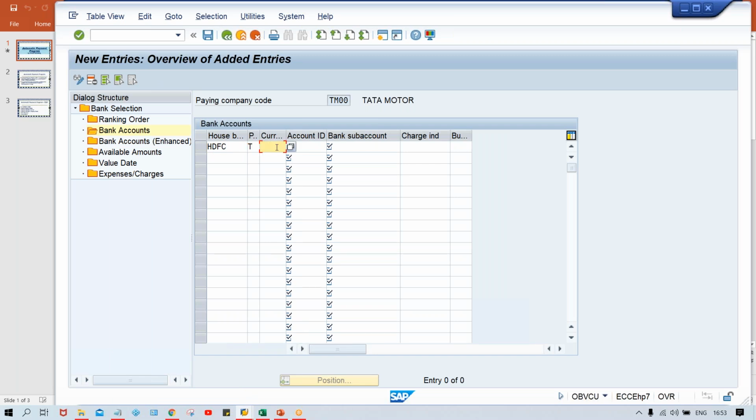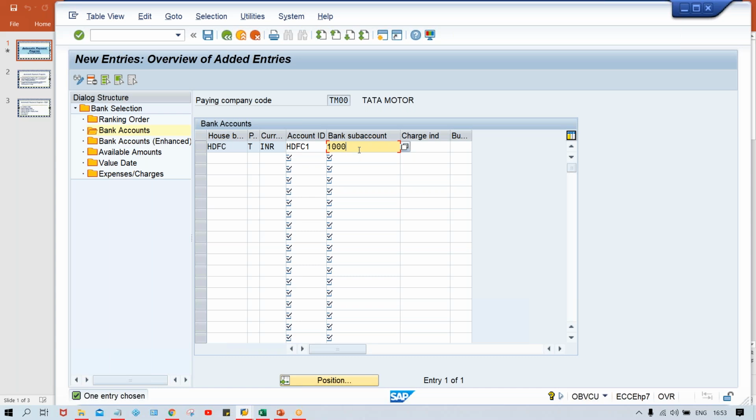Here once again you have to give house bank, payment method, currency, account ID HDFC1 which we have created, and bank sub account, give 1000 itself. Generally sub account is a different concept, guys, like clearing, which GL we are supposed to give here, but that is a huge concept. If I explain this, it will take lots of time and create lots of confusion.